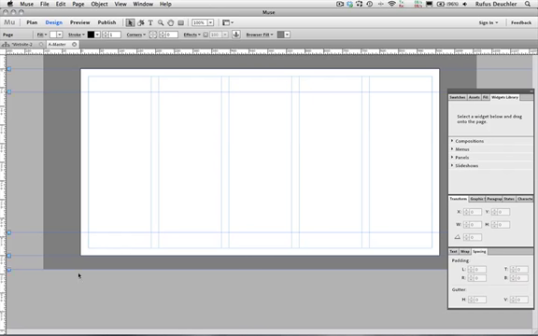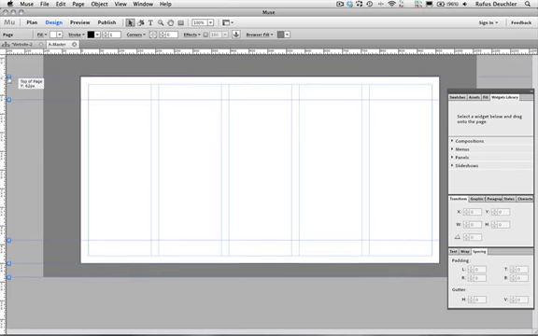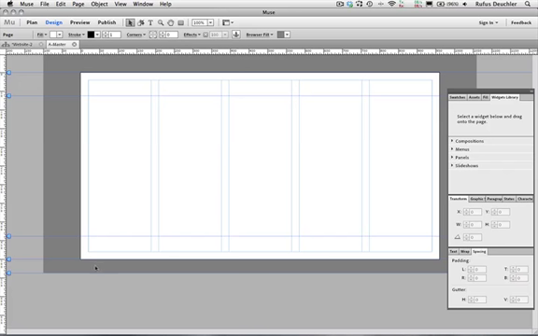And here we have the page. We have the various zones here. We have the padding, we have the margins, we have the columns. And the other thing we notice also are these little widgets here on the side, which actually allow me to define the padding manually. So if I start dragging the padding here, I can actually change the padding on the top and at the bottom manually.